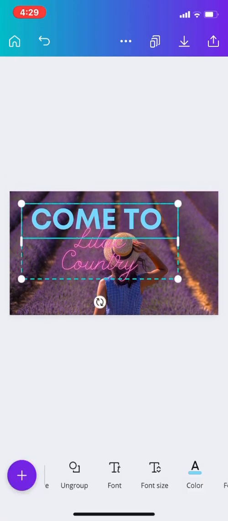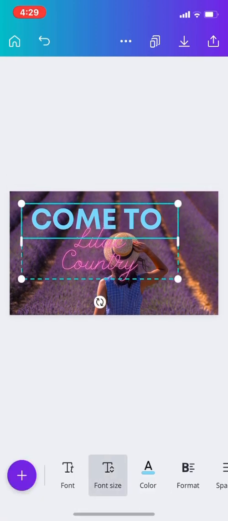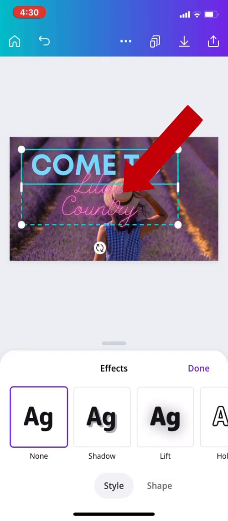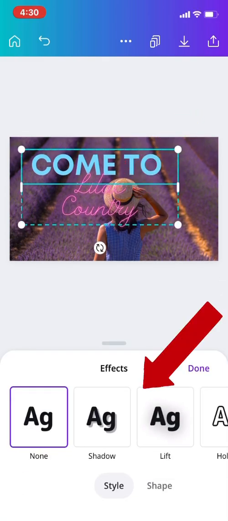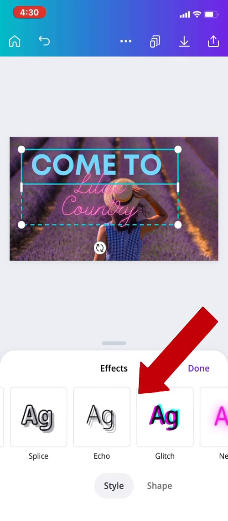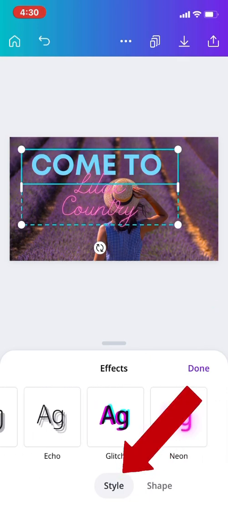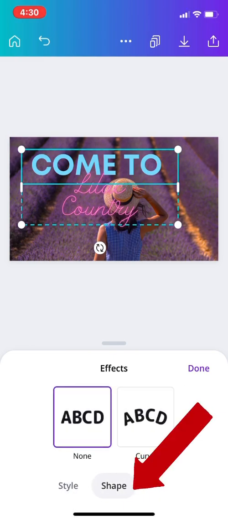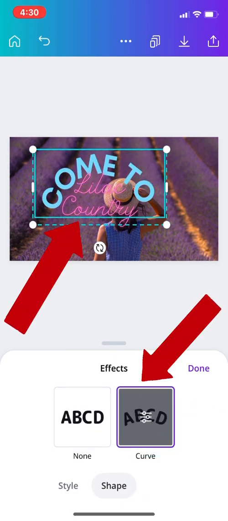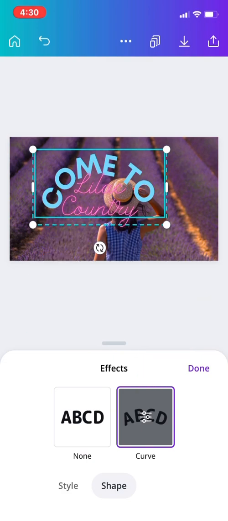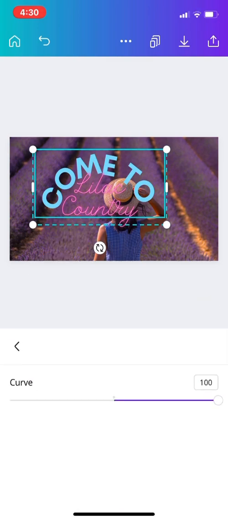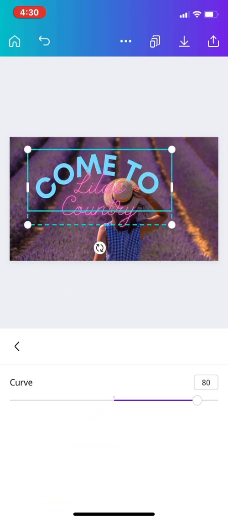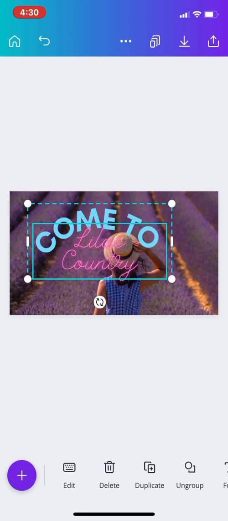Same line, come to. So I still have two elements that are slammed together that I can't move independently of each other. Now I want to add some effects. So I'm down in the style, and I'm showing you that there are different styles you can pick, and now I'm in the shape. So I'm going to go ahead with a circle, and I want to have my come to be shaped in a half circle. I take that curve and I can run the ruler, and I can make that curve not quite severe.